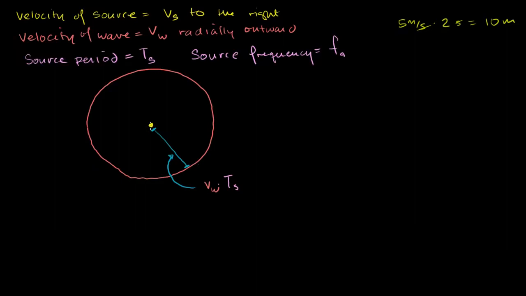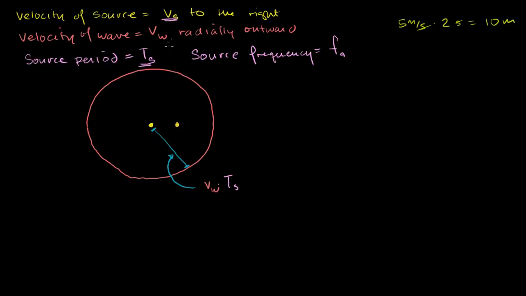We saw this in the last video. This thing has also moved. How far? Well, we do the same thing. We multiply its velocity times the same amount of time. Remember, we're saying what does this look like after t sub s seconds, or some period of time t sub s. Well, this thing is moving to the right. Let's say it's moved right over here.